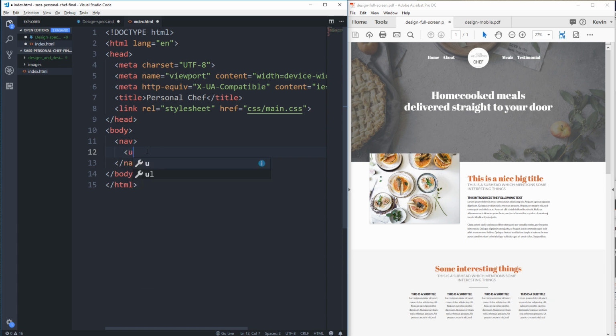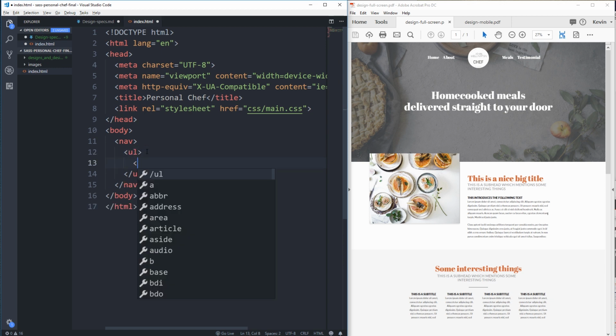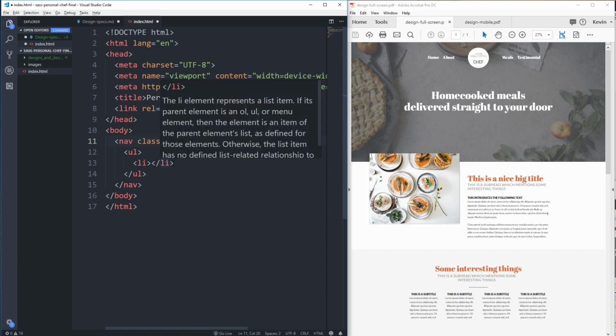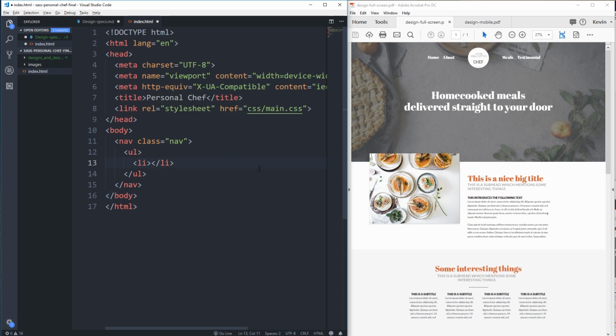Inside my nav, of course, we need a UL, and in there we're going to have my LI. My nav, I'm actually going to give this a class. I forgot to do that, a class of nav. I know this sounds weird, but in general, I like selecting classes as much as possible. If you're someone who is really into BEM, you'd probably have nav, then nav list, and then nav list item, and then nav list link or something like that. Because of the way Sass works, I don't mind nesting things one deep, so I'll talk about that more once we get to styling up the nav, but this is how I approach my navigations.